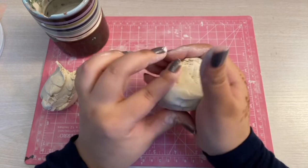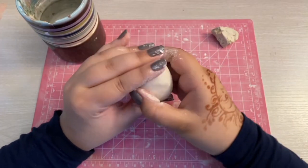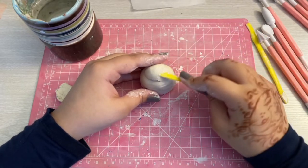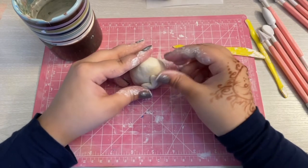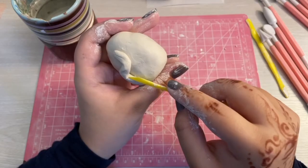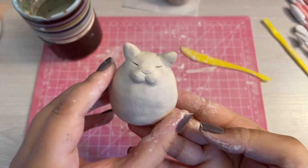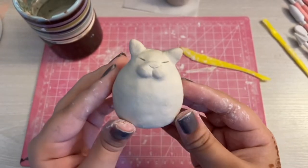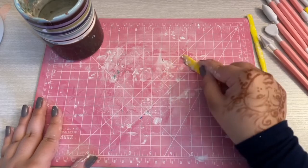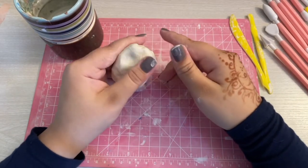Sculpting Diva is finished, and on to working on our big chunk of a cat, Cookie. I basically did the same things I did when I sculpted Diva — I just made Cookie slightly wider and a little taller, and his ears and cheeks are a little bigger also. This is how Cookie ended up looking, not that much different from Diva, but of course the cats are all going to be different colors so they will have very distinctive features. There were a bunch of dried specks of clay on the mat, so I had to scrape that off before starting on our next cat, Jinx — an all-black cat who's the slimmest of the bunch.